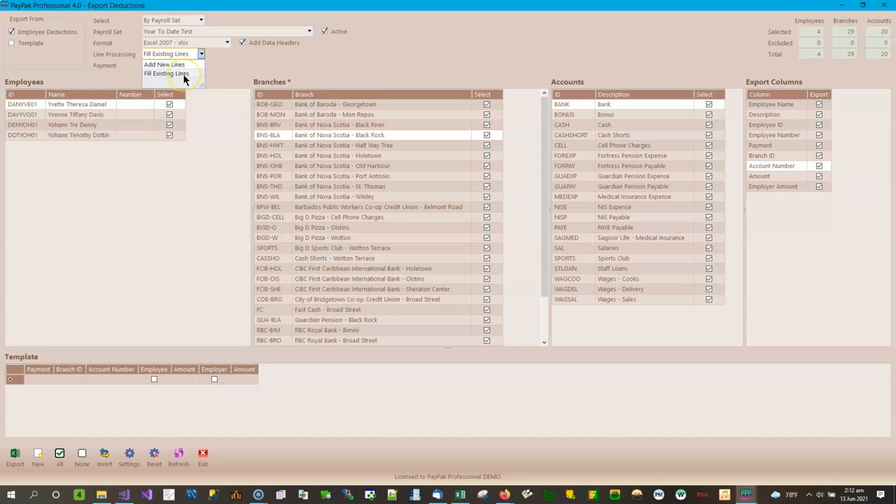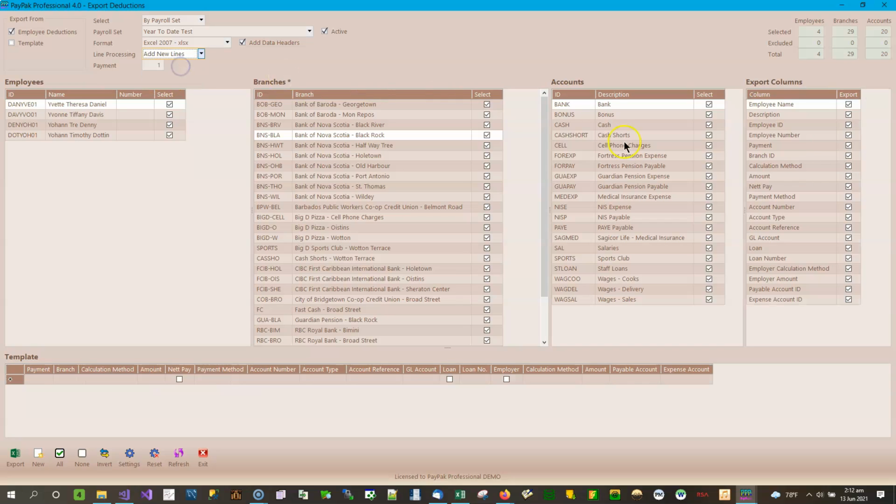Fill existing lines means that the batch contains the lines with the deductions, such as the cell phone charges. The line is there, but it has a zero amount in it, and all you're going to be doing is filling in that existing line. This is a very important setting because it can create two different types of files.